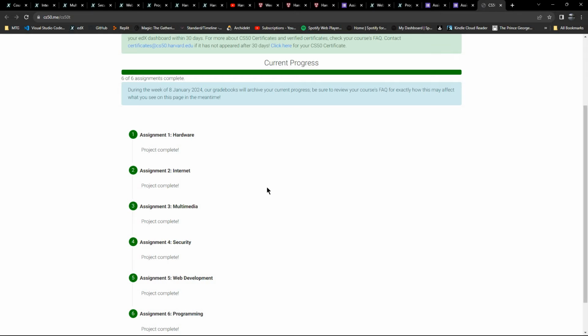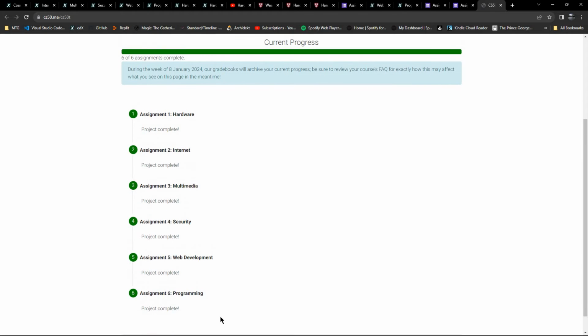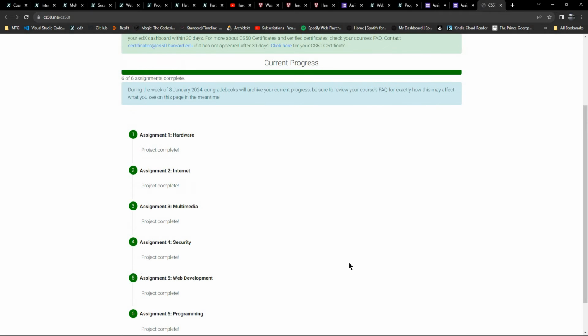I've completed the course. Again, really usefully, you can click here and get a certificate directly from Harvard. And all you have to do when you get to the page, I won't do it because I've already completed it, is fill in how you want to be named on the certificate, and then it generates a certificate for you, and you can go download it, go back, look at it again. But when you click on this after you've met all the requirements, it'll say if the certificate is there, and if it isn't, then you just have to check to see if you're missing something. And you're good to go.